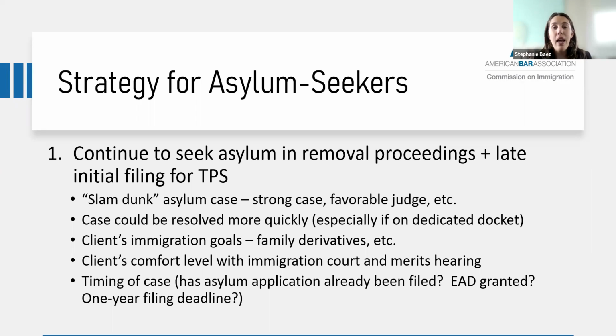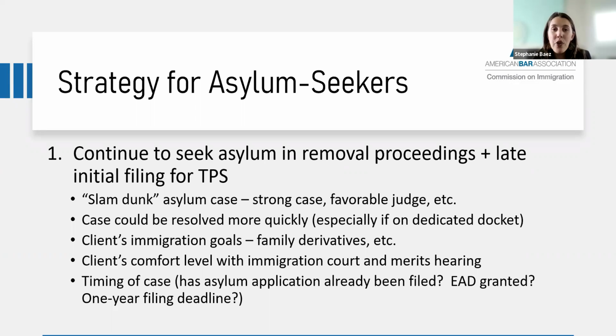If you really feel like, I'm going to win on my asylum case and I want to move forward with it as quickly as possible and stay in these removal proceedings to get that done, then that's really one avenue where you'd want to consider this option. It's possible that your case could be resolved more quickly in immigration court. And that's especially true if your case is on the family group dedicated docket.